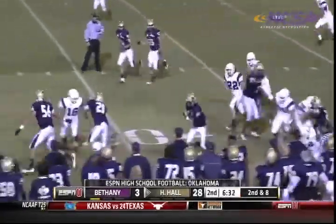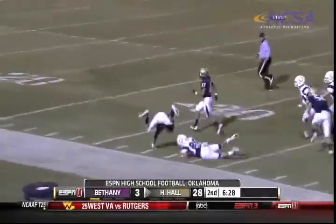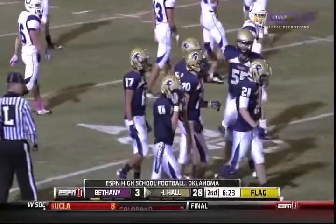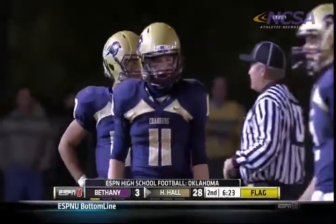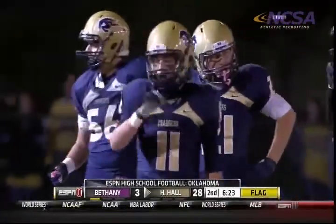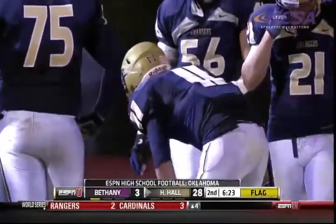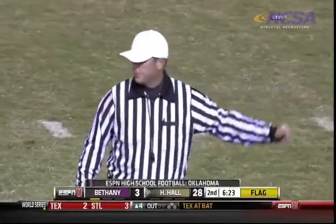The pass to Cale Courtney, and Courtney's got some blockers down the sideline. Courtney looked like a player may have gotten away with a hold, and not going to happen. Here's the flag. The flag is down around the 42-yard line. Matt Allen, the left guard, was going down there. A 46-yard play by Cale Courtney. Unfortunately, if this is holding on Matt Allen, this will be a spot foul and won't negate too much of what was a terrific gain for Courtney, number 11 at wide receiver. It was 46 yards prior to the penalty.